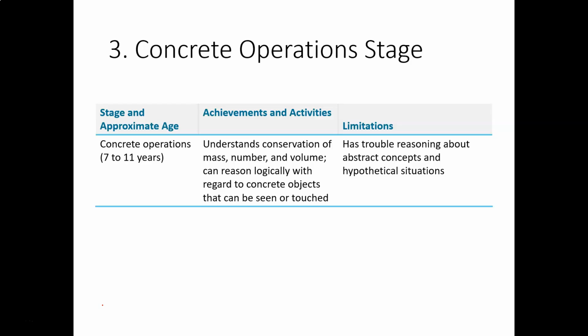They have all of the abilities that the pre-operational stage lacks. They understand the concept of conservation. They can reason logically. They have language. They have theory of mind. But what they lack in this particular stage is abstract concepts or hypothetical situations. They're not able to imagine circumstances that they themselves have not been in, or circumstances that might be different than what they know to be true.